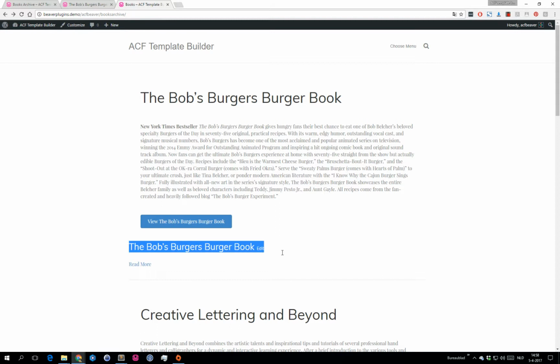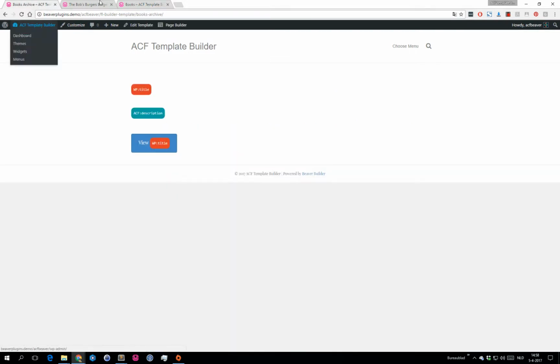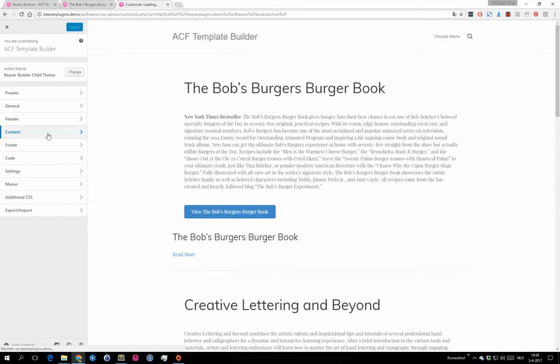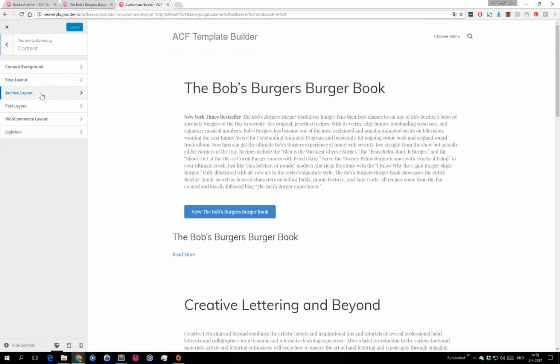But there's still this title in it and the read more button. We'll have to make that go away. So we'll have to customize the archive view. And we'll go into the content, archive layout.